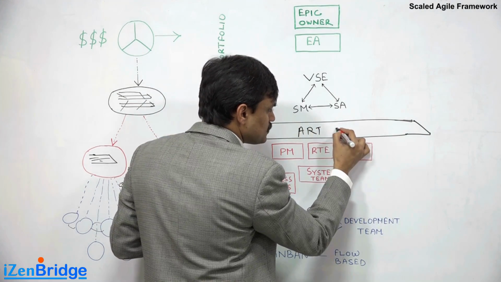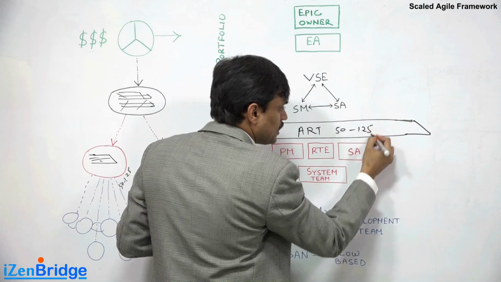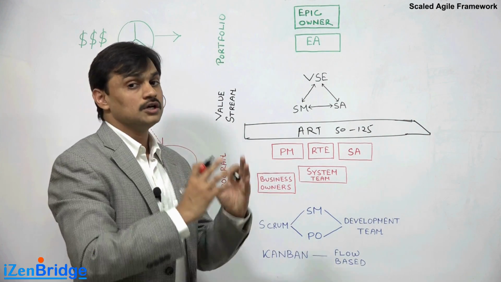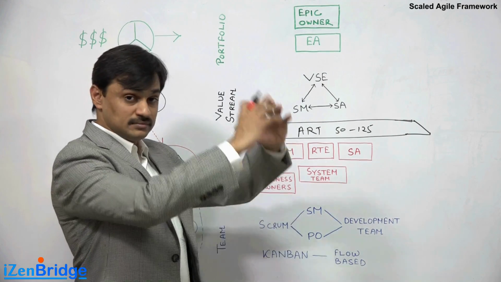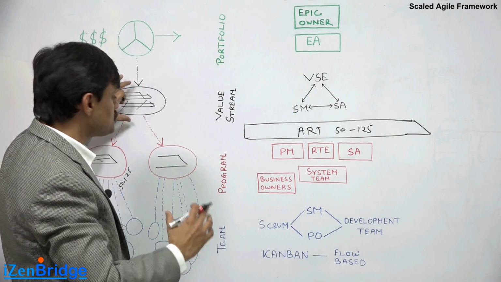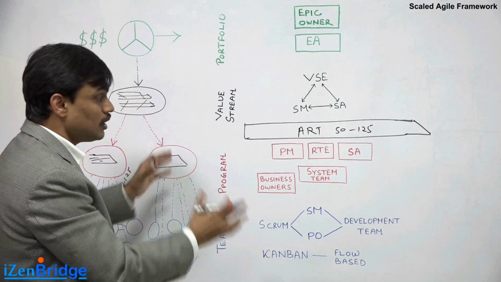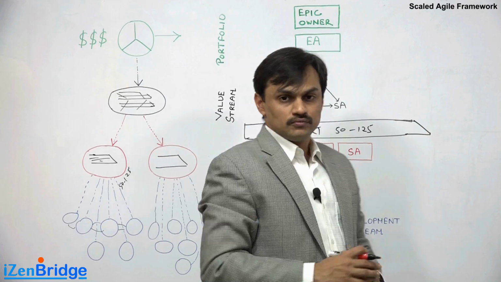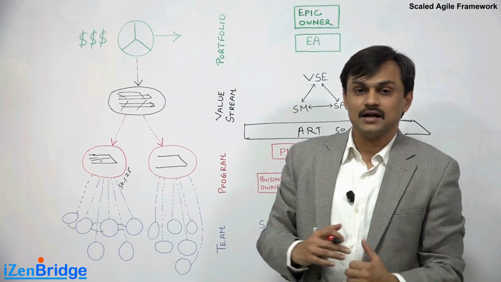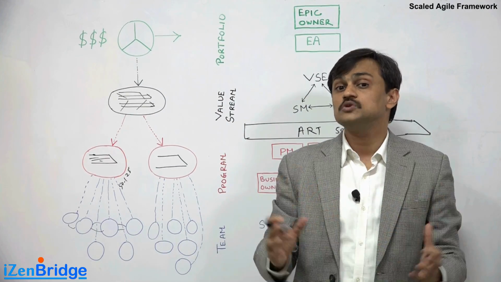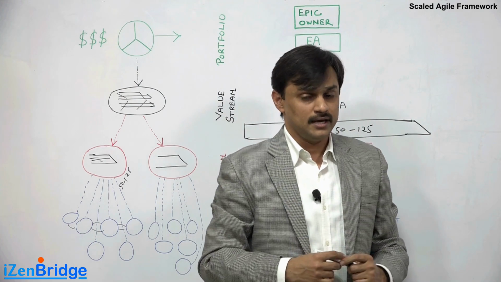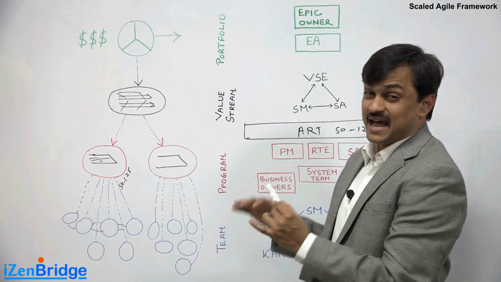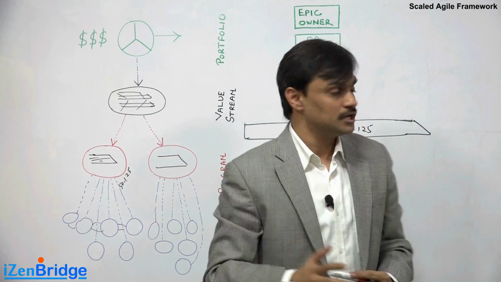We can visualize it as 50 to 125 people who are working, committing, and executing their work together. If you need more people, you create a value stream and put multiple trains in it, along with these particular roles who take care of it. Great. By this discussion, I am assuming you got a good idea about how teams are organized in the Scaled Agile Framework. There are a few more roles which we are not discussing here, because at a first level those things can make you a bit confused.